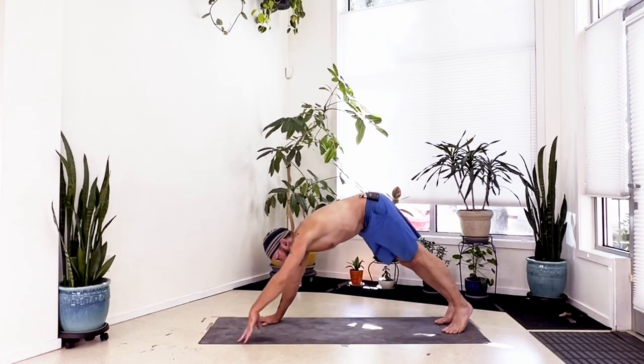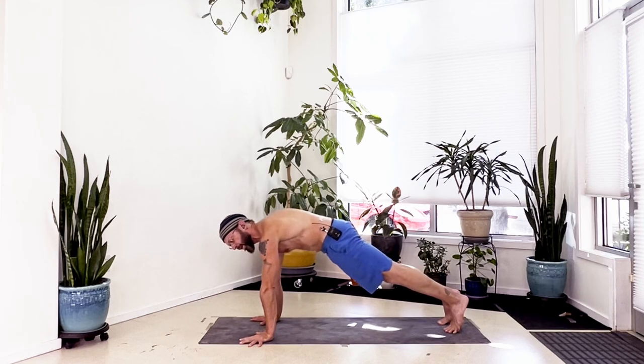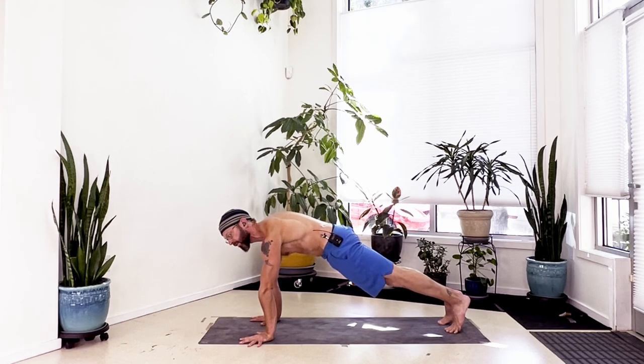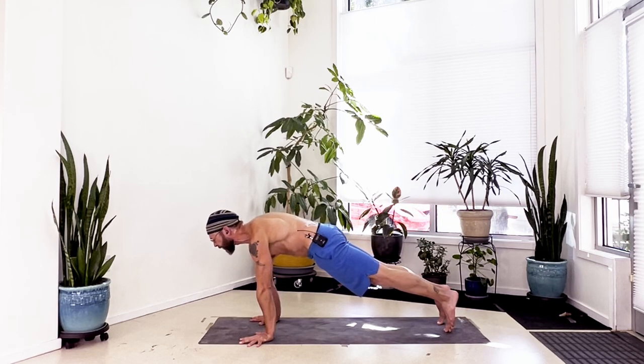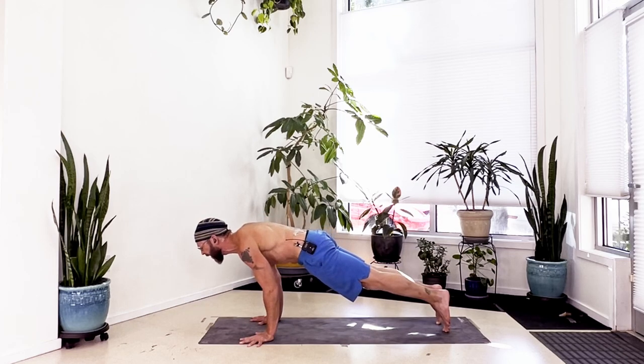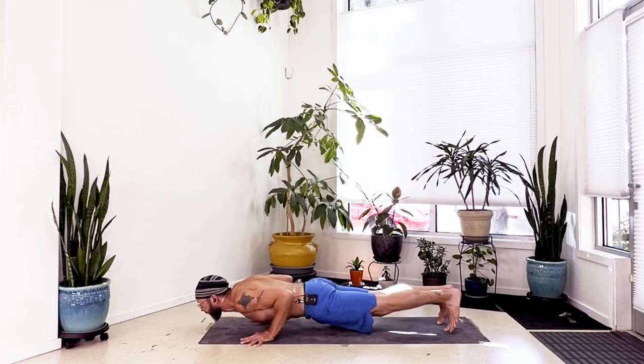Now find your shape, wrists underneath the shoulders, palms pressed to the floor. Press the floor away from you, press your spine up toward the ceiling, stay lifted like this. Take an inhale. And then with the exhale, slowly bring your shoulders forward as the elbows bend. Keep your body in line. Elbows pulled into your sides and lower with control all the way down to your belly.